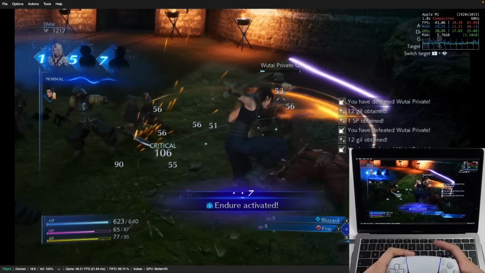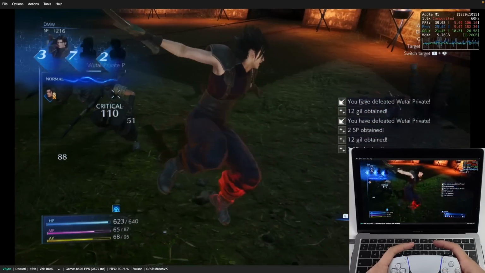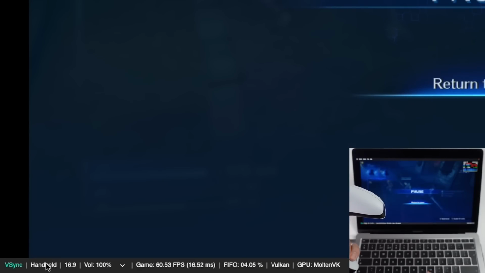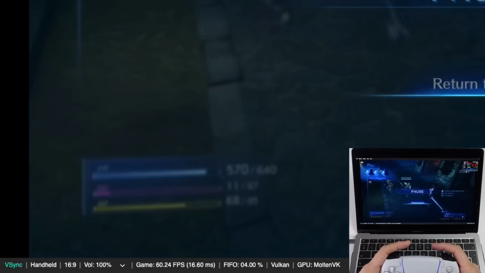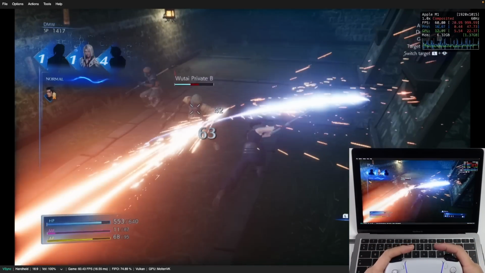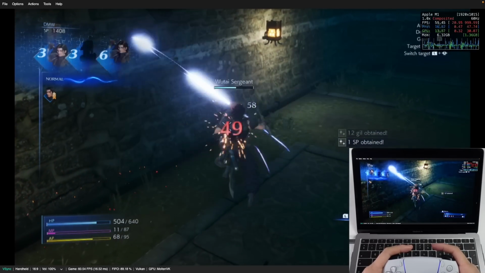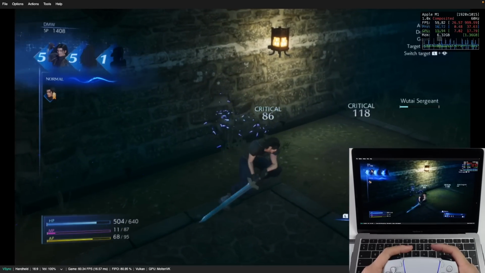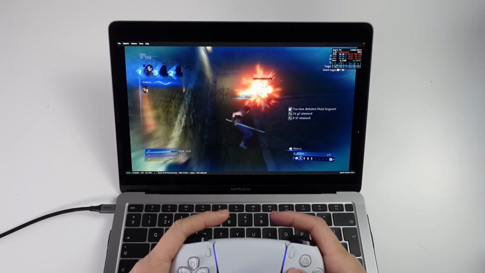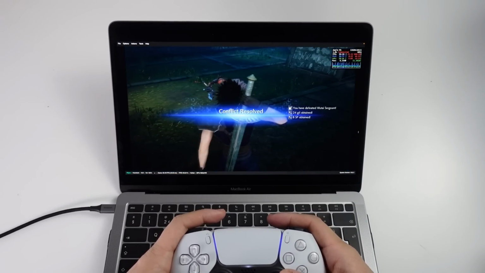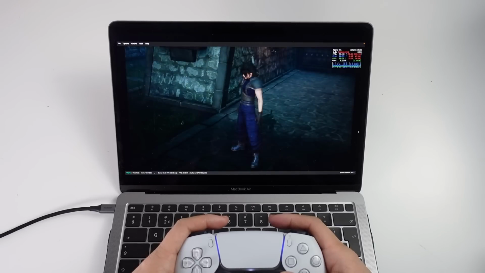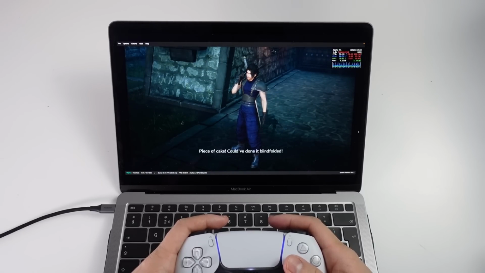However, if you did actually want to hit that 60fps cap, it is actually possible to do. All you need to do is to click on the bottom left-hand side and toggle between the docked and handheld modes. Handheld mode will push the resolution down a notch, possibly down to 720p, and it's going to look a little bit more blurry. However, it does allow the M1 Apple Silicon Mac to reach that optimal 60fps. So if you don't mind sacrificing some visual quality, you can easily hit the 60fps mark. It's just going to make the graphics a little bit worse.